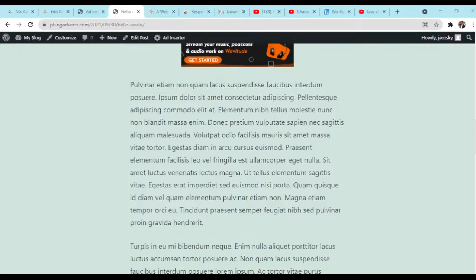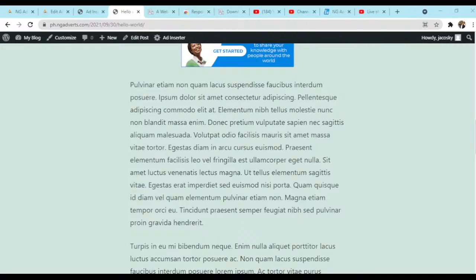We are assuming that you have already gone through that process of signing up, and you already submitted your site for approval. Once you have all these sorted out, and you've already generated your ad code, then you're good to go. So let's take it that these assumptions have been sorted out.